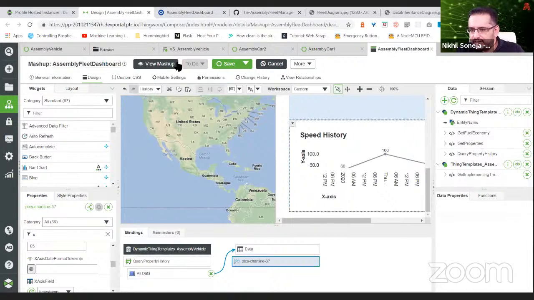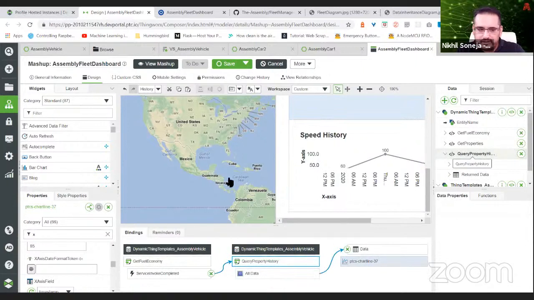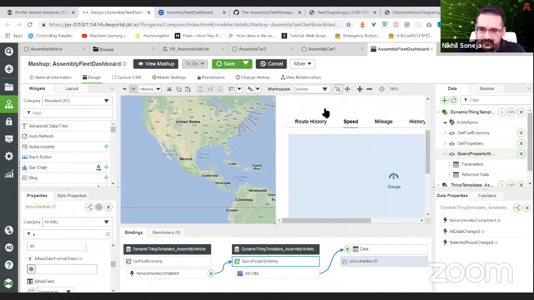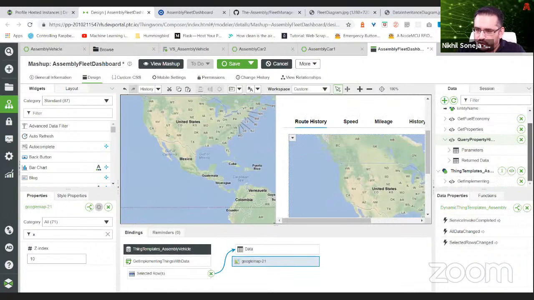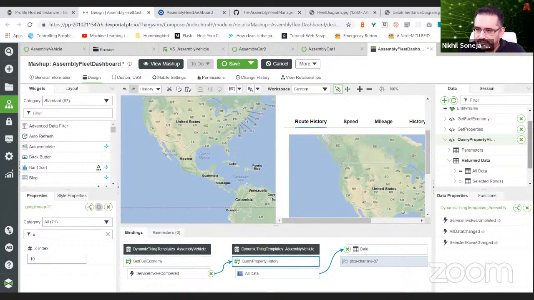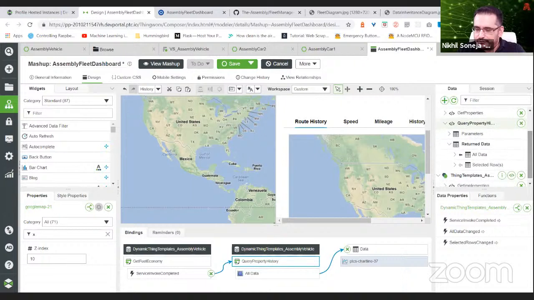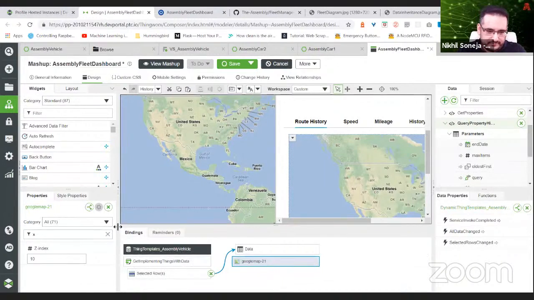Again, we take the data from query property. Let's select the map first. Under here, I go back and go to the return data, right? From query property history, I'm just going to take all data and bind it. Oh, again, let me just select the object here.